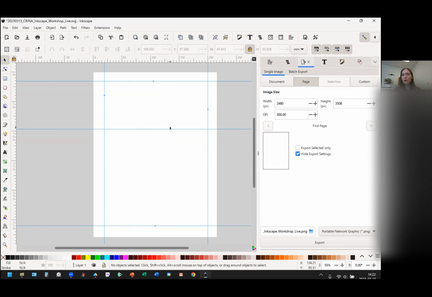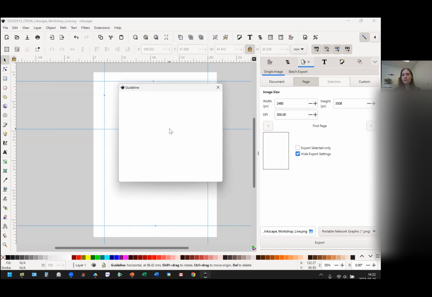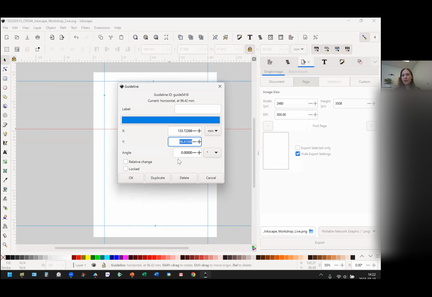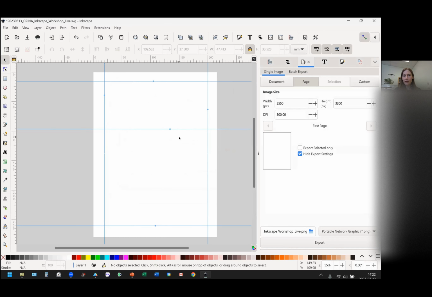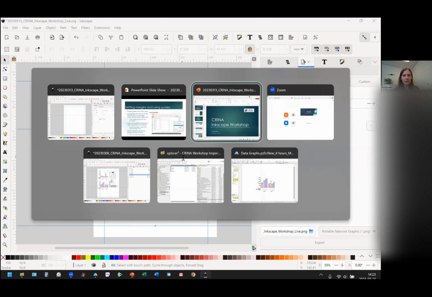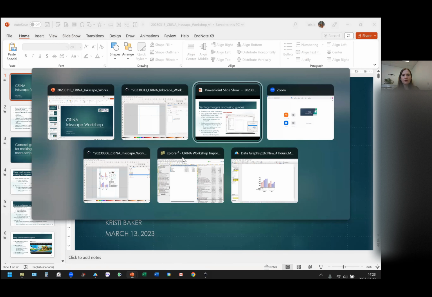And if you want to lock individual guides, you can double click on them. And within this menu here, you can click the locked button and you can lock one guide or another guide out, locking all of them. If you want, you can change the color or the label of the guide or the size. All of this is up to you, but it gives you a really nice tool to work with and line up your figures. So moving back to Inkscape, whoops, wrong thing. There we go.